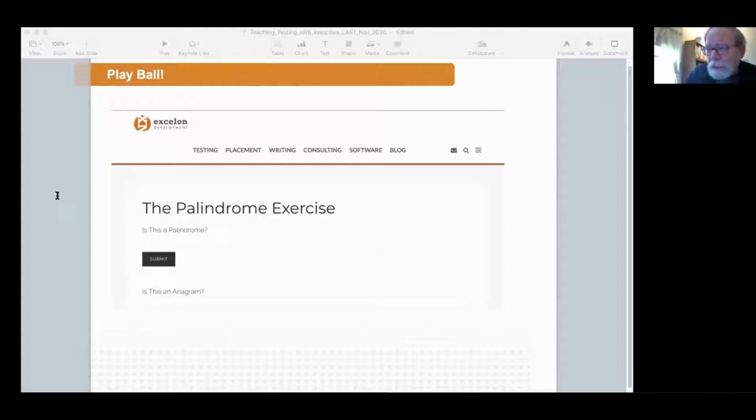Okay, I have one. I used sentence case for the name Bob because I have no imagination. Capital B, lowercase o, and lowercase b. And it said, no, Bob, as I typed it, reserved is Bob, only it was lowercase b, lowercase o, capital B. Okay. So you are saying, and I'm accelerating a little bit just because of our time, that it's not case sensitive. Well, I'm saying perhaps it is case sensitive because it did not detect that this same palindrome in all lowercase was in fact a palindrome.